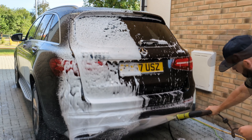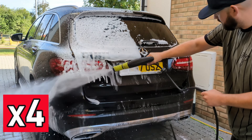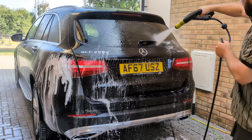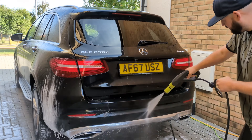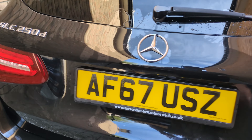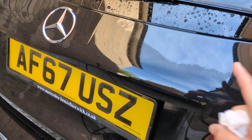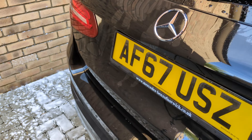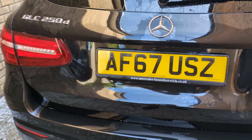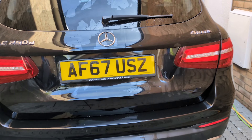The look of the foam — it just looks a bit better on the car; it sits there nicely. The Touchless obviously drops off more quickly, but it's preference: which one do you prefer to look at? If you're doing your car and your neighbour comes out, the Squid Ink one is going to stay on there and look like a proper snow foam. Touchless is a different type — it's dragging the dirt down the car, while Squid Ink sits on the car breaking down the dirt before you rinse. They're doing the same job in different ways, but the Squid Ink one looks slightly better.